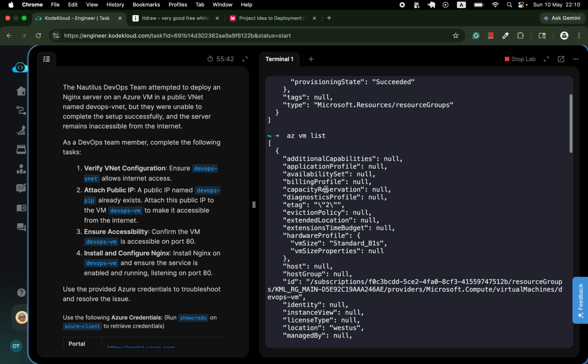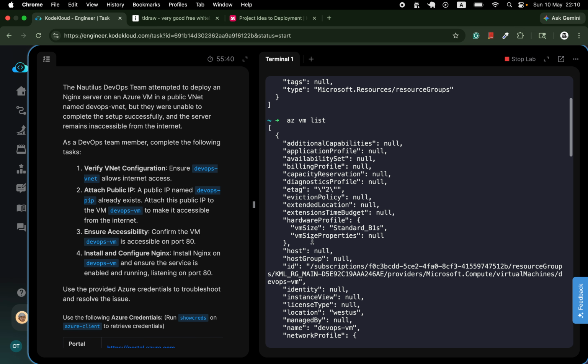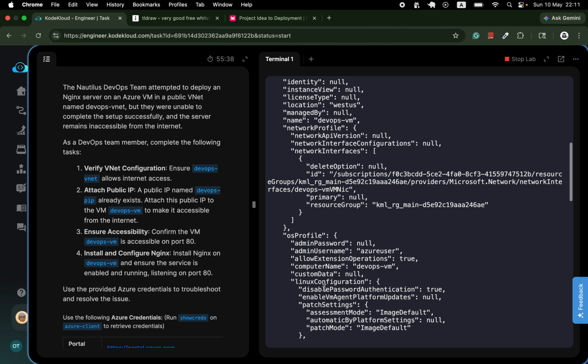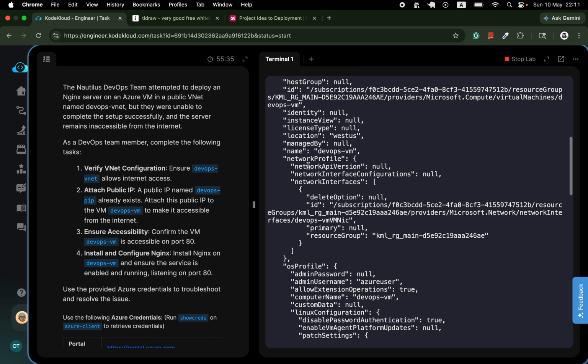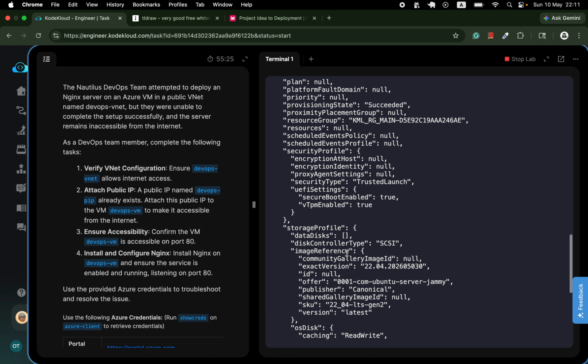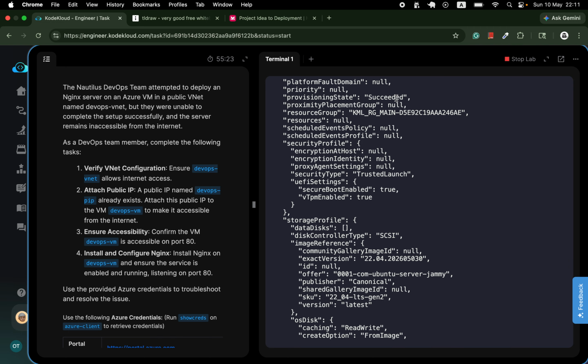This is the VM list. The virtual machine name is DevOps VM. This VM is already created, so we don't need to create a new VM. That's fine, and the provisioning state is associated.